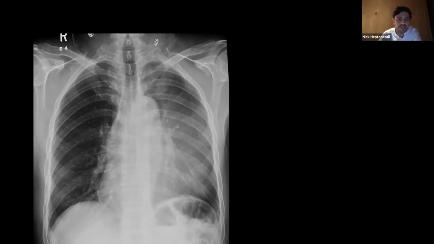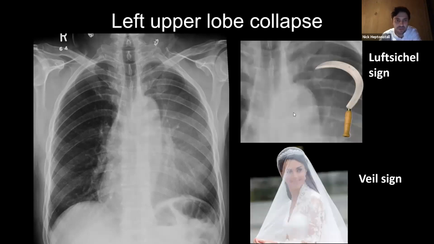So this is more of a diffuse abnormality in the left side. We can see that there's a slight increased density of the left lung. There's an element of some volume loss, but not that much compared to the right side. What you've lost is the complete left heart border. You cannot see it at all. There's also an area close to the aortic knuckle, which appears hyperlucent. So this is a classic left upper lobe collapse.